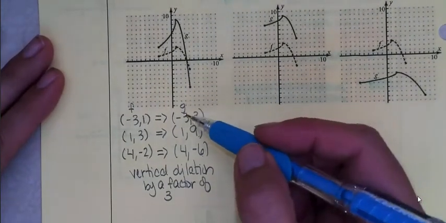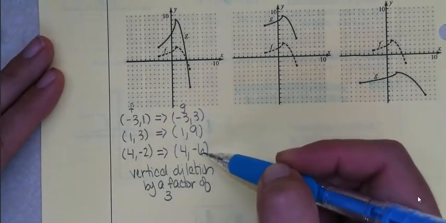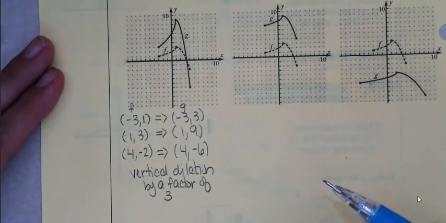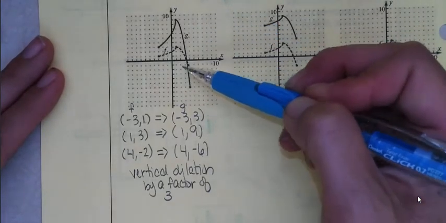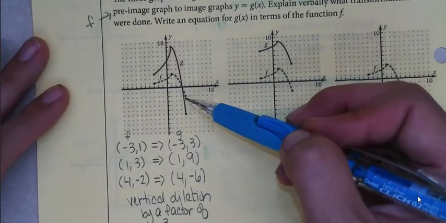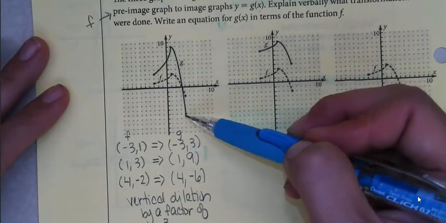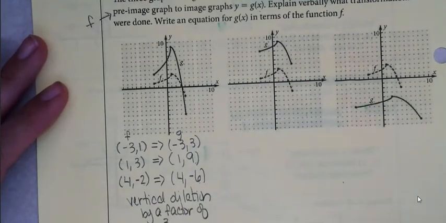Okay, and again, I knew that because nothing's happening to the x values, only something's happening to the y's. I started by looking for a common multiple, and if that hadn't worked, then maybe I'd ask myself, well, was it shifted up? But I think you could just look at the picture and realize, hey, every single point is not just being shifted up, right? Because I've got this point down here. So it's definitely a vertical stretch.